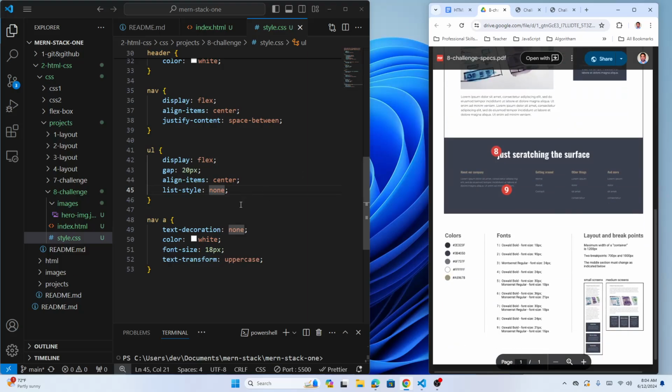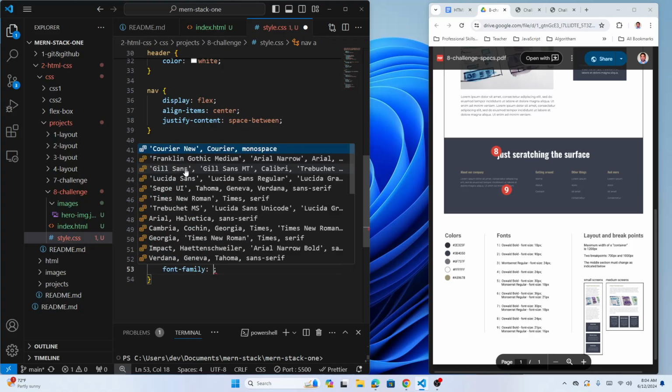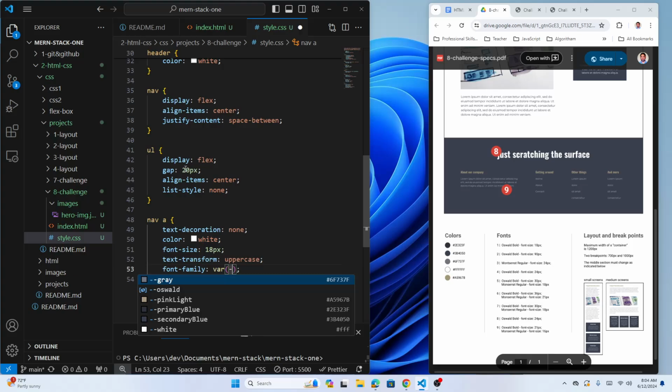Okay, so let's do one thing here in a tag font family. I will say variable dash dash Oswald. Okay, and that is fine, right? That will be Oswald, but in H1 now.